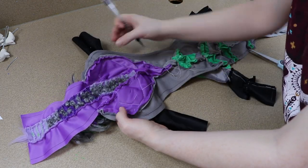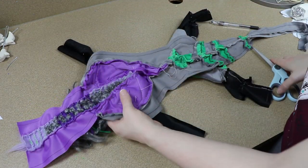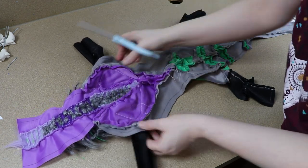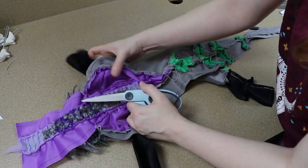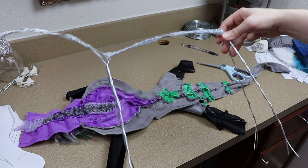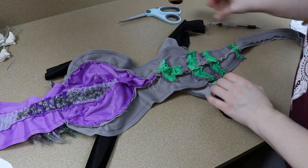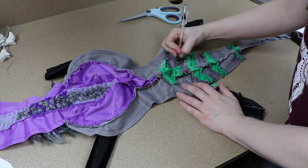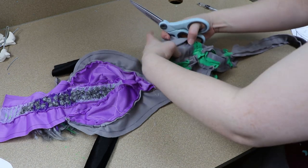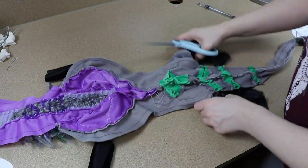Now it's time to start putting the rest of the dragon together. We have all of our clay pieces and all of our resin pieces, and we're going to start adding everything to a wireframe. I have it more reinforced than normal because of how large this dragon is. I'm going to take the fabric for the body and figure out where the wires for the legs are going to go — they just need to slide in place into the fabric where the legs are sewn onto the body.